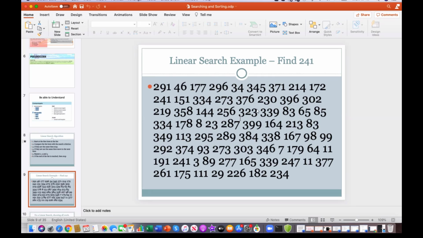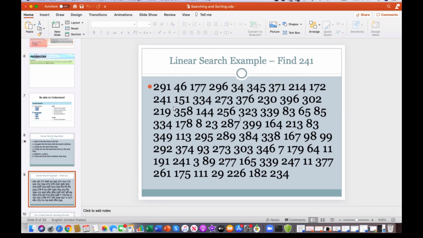Is the first one 323? Obviously not, and you keep going until you reach the item that is 323. Then you say, I found it, exit the loop, and you know which item that is in the list. So that is what's called a linear search.